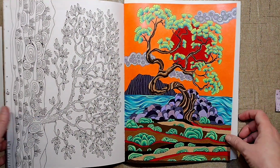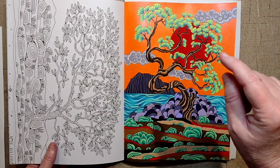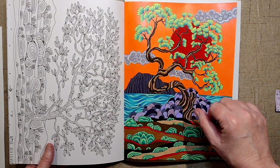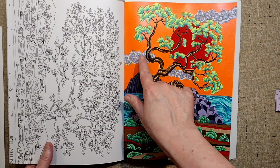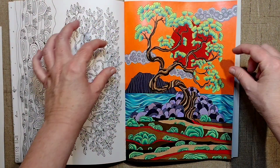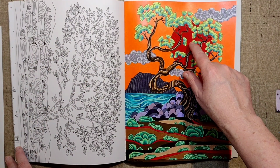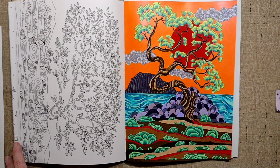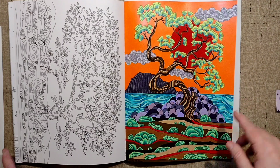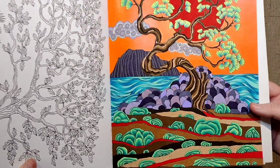There's glitter. We've got block coloring with water-based markers on the, well, I added this, the sun, and the only other addition I made was I made the clouds a little bit bigger. They were freakishly small clouds. I made them bigger. That's all I did to it. But we've got block coloring with water-based markers. The sun, the tree, those little designs are block colored, and the dirt down here is also block colored.